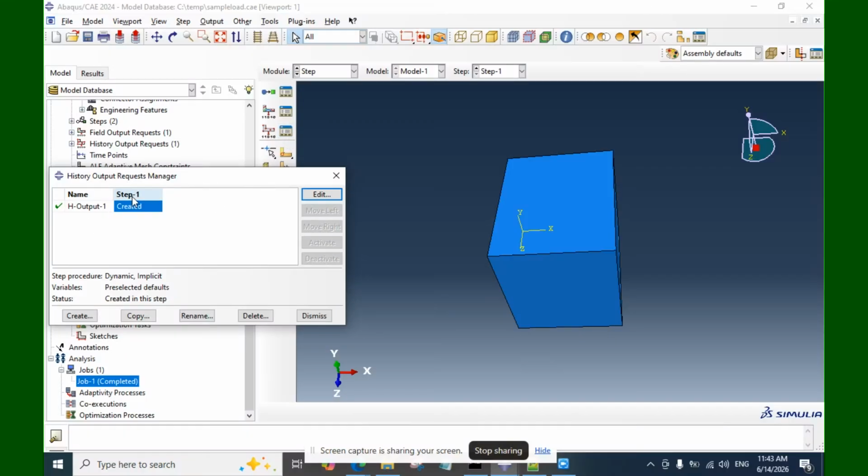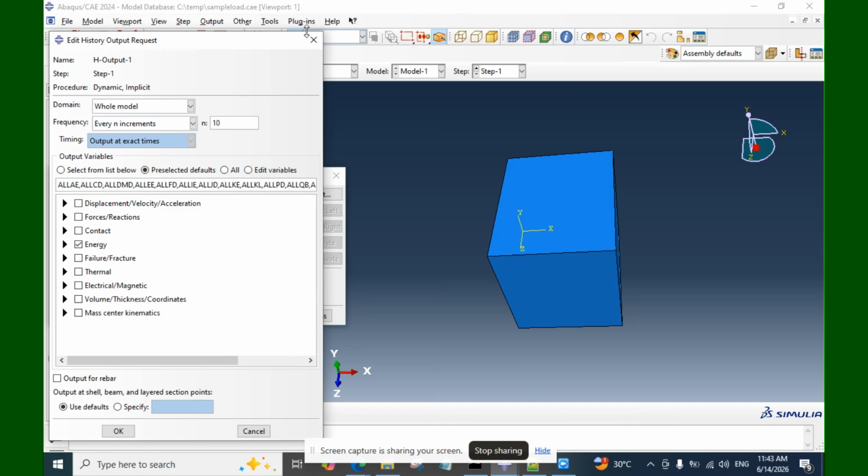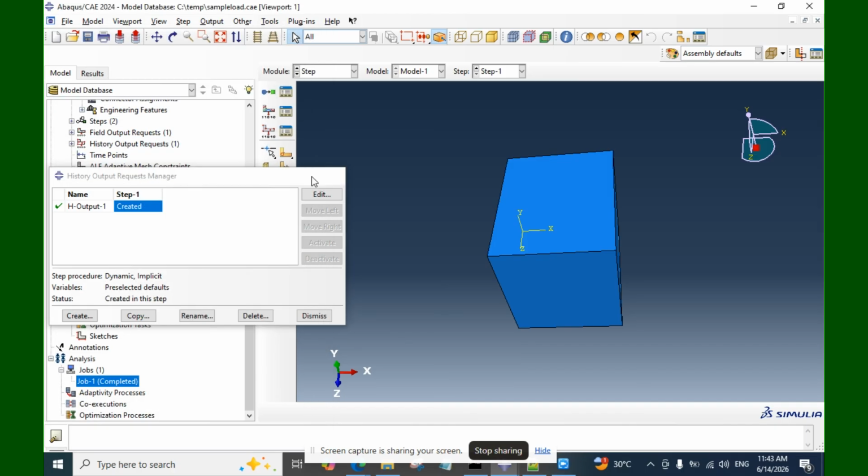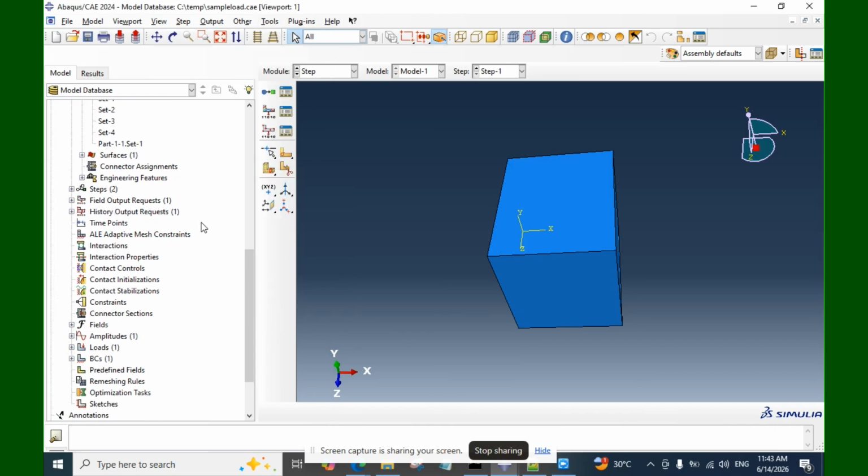Also, there's a history output here. You can also check it and change it accordingly based on what you are looking for.